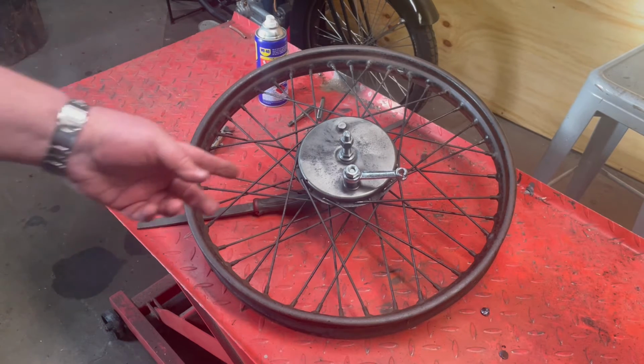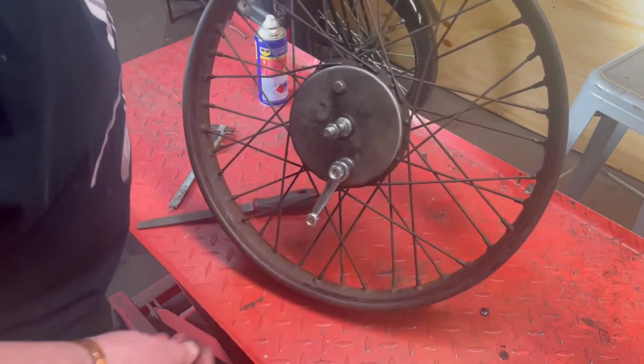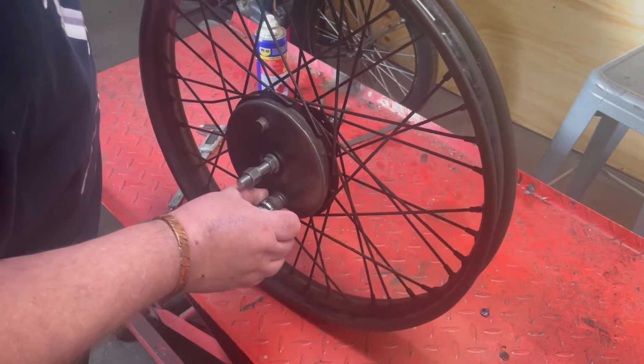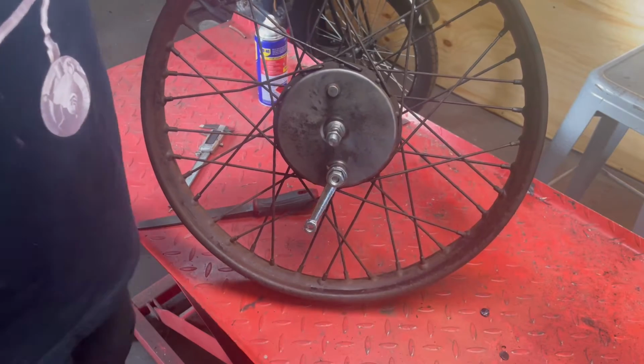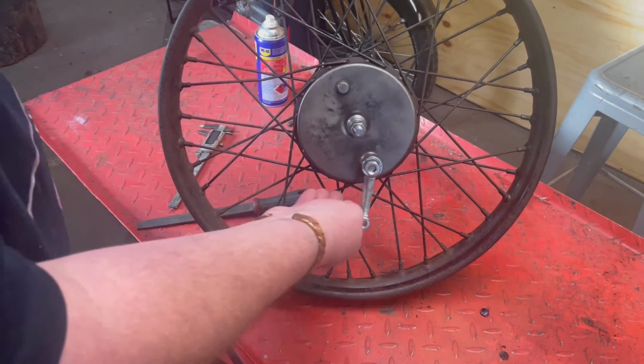Let me grab the spring that was on that lug, and we'll put that back on. It's not actually a spring, it's actually a dust shield. There's an oiling point, and it still had the original spring on it. So that's pretty cool, and I think it sort of makes the whole thing look about right.